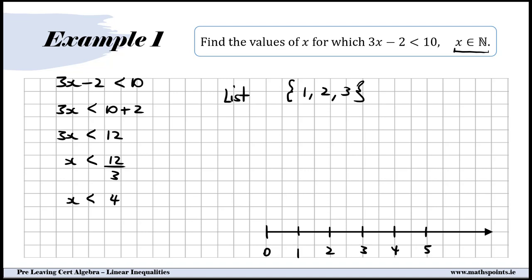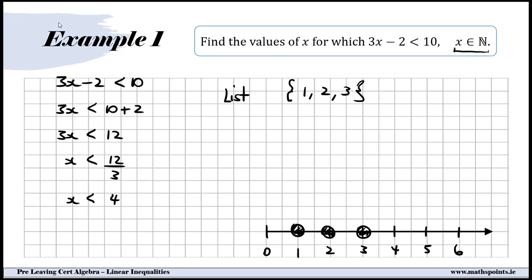There's no need to go much beyond 3 because 3 is the first solution in our question working right to left. So I'll just put down 6. And now to put 1, 2, and 3 on the number line, well, it's a natural number line, which means we colour in full dots like this. So we don't shade in between them because it's not including any of the decimals or the fractions that lie between, let's say, the numbers 2 and 3.